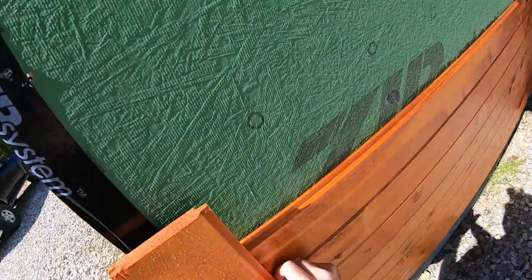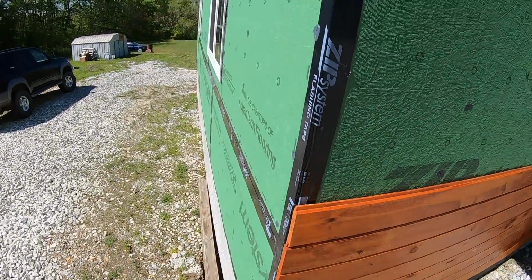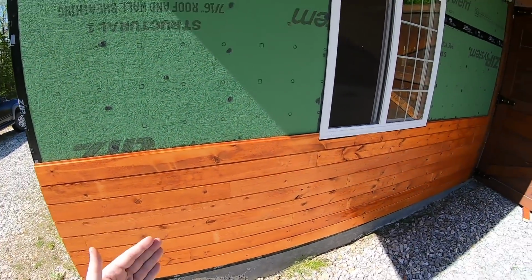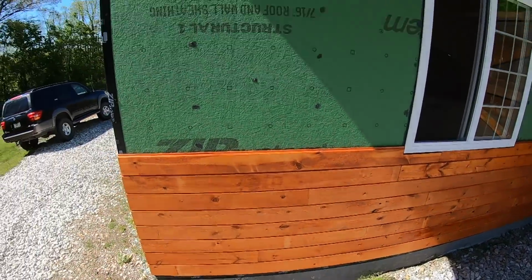And then where all this goes in, we'll have that all caulked. There again, I'm not gonna have tongue and groove. We'll have all that caulked. The theory, what you're trying to do is get all the water where it doesn't run behind it. However, in our case, it doesn't make a bit of difference, but we still like to do it correctly.